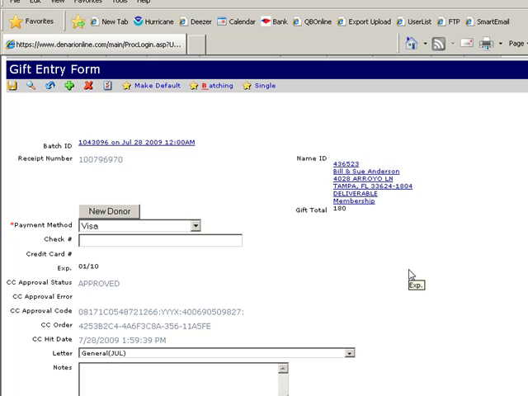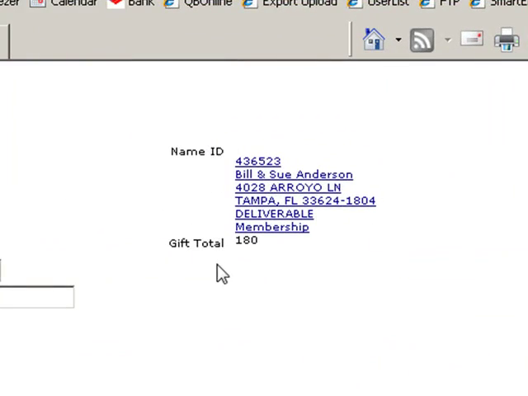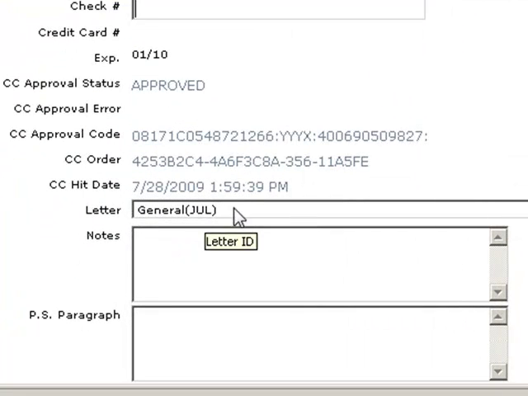In this situation, we're seeing the data essentially the way it's stored in the database, where there is the header portion of the gift and then the footer or the split portion. In the header portion, we have the donor, the dollar amount, payment method, check number, and thank you letter. This one happens to be credit card related, but that's kind of beside the point. The point is that the data that is common to all splits will appear at the top. Thank you letter, for example.